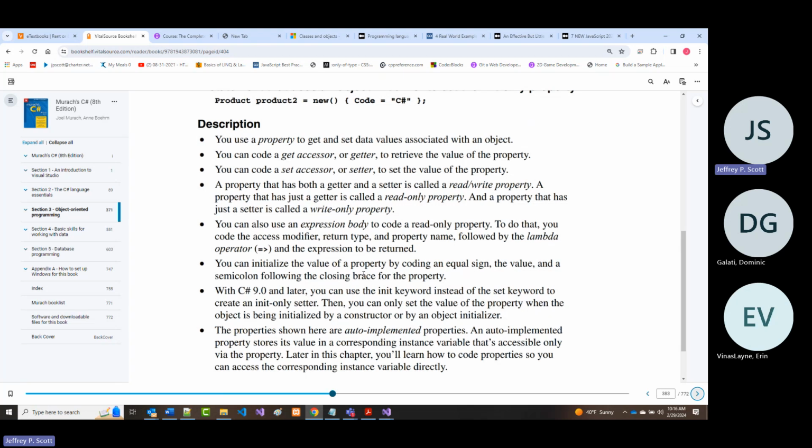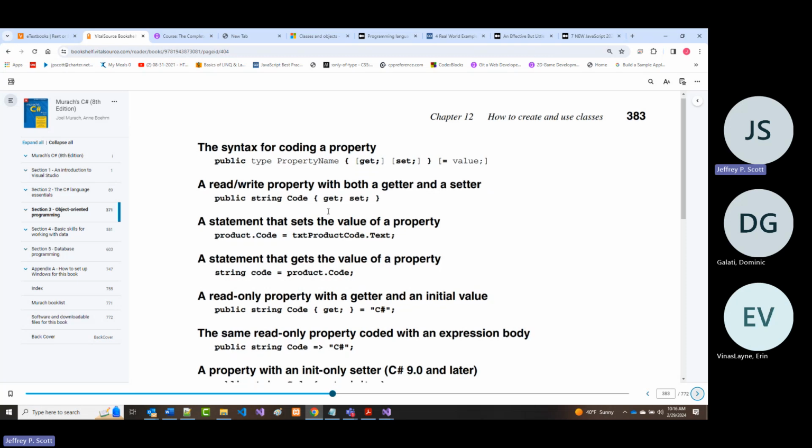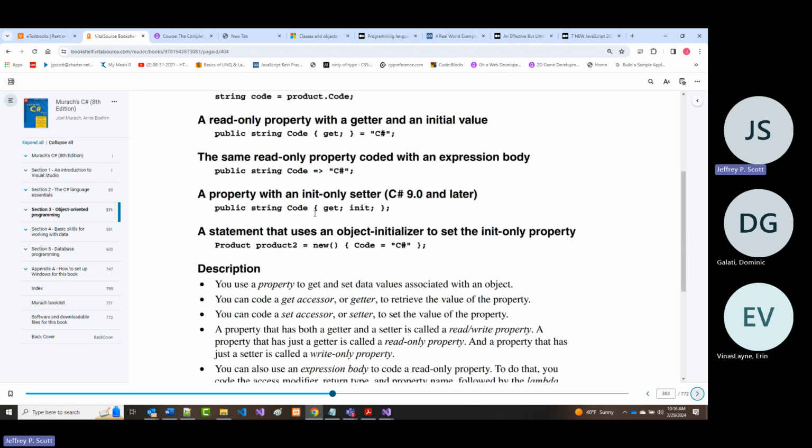Gets are typically called accessors. Sets, they call it a set accessor. I was always taught it's a mutator. Now, if you put in the word get without the word set, which is legal, it's read only. You can only get it. Not done very often, but if you put in the word set without the word get, it is write only. So you can make a property that's read only, or you can make a property that's write only.